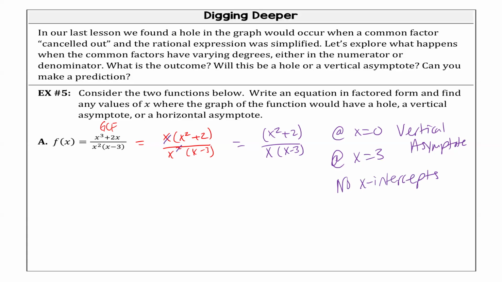And what other kind of asymptote is there? Where's the horizontal at? Go back to the original. Going back to the original, the degree of the numerator is 3. The degree of the denominator is also 3. What's x squared times x? At y equals 1. Okay, so that's a full analysis of that problem.